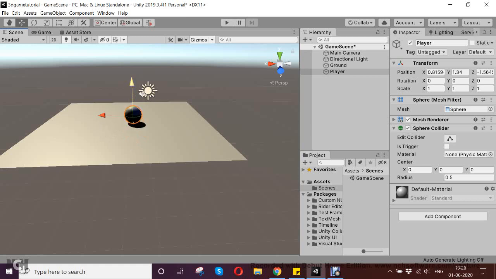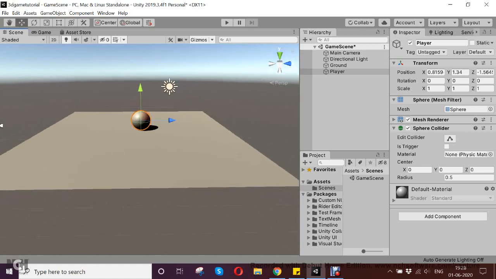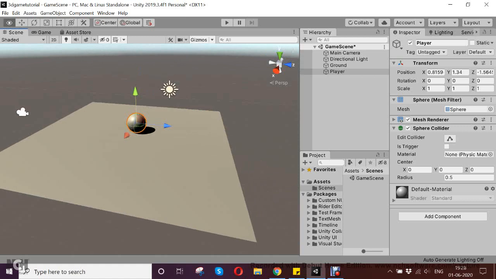This is the y axis, this is the z axis, and this is the x axis. The green one is the y axis. Because it's down, I'm just pulling it up here.